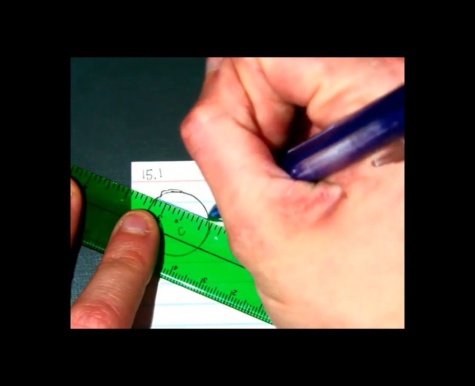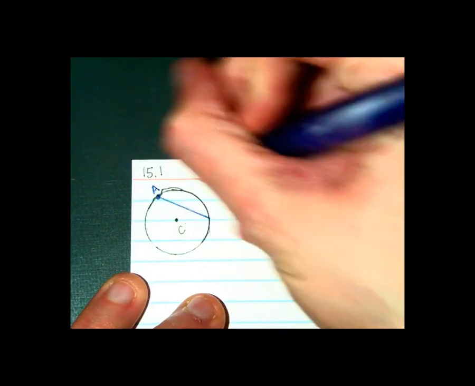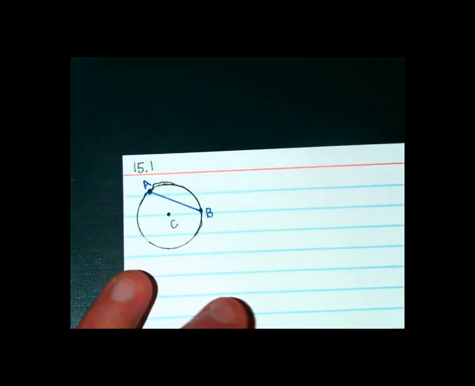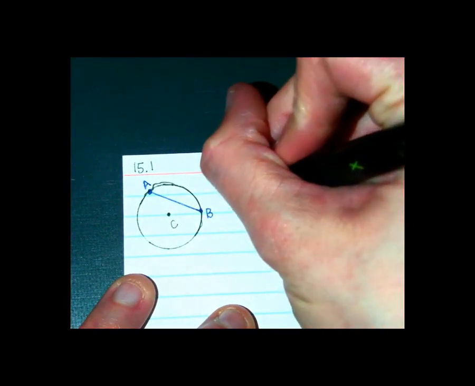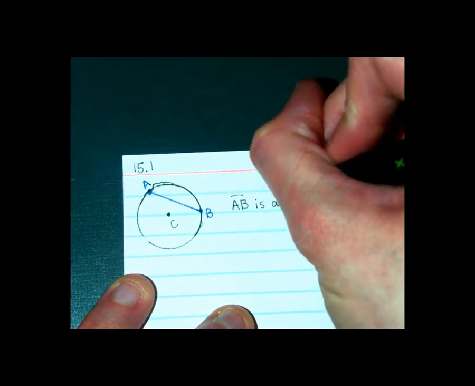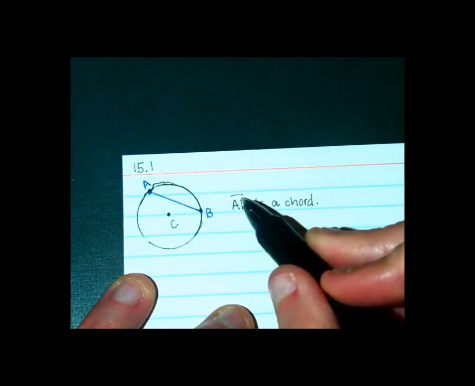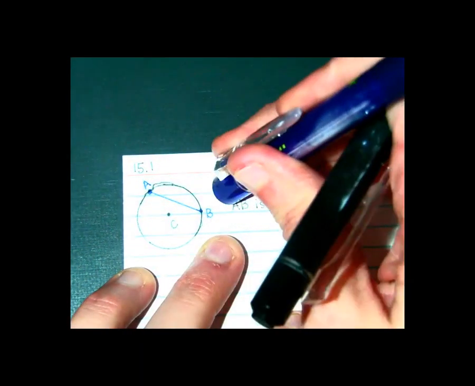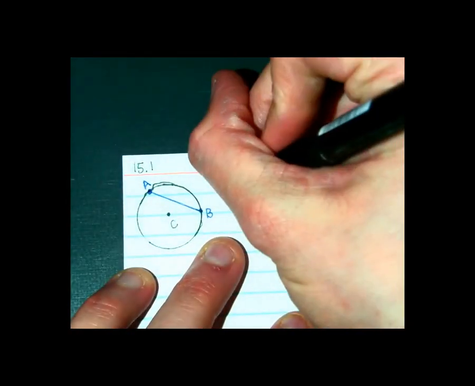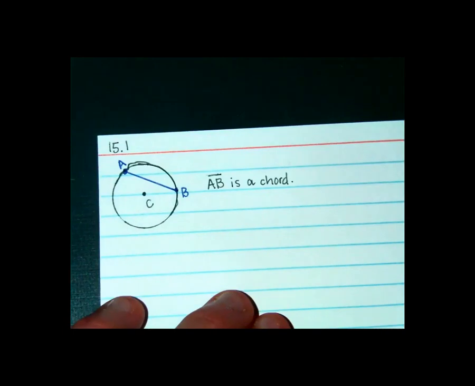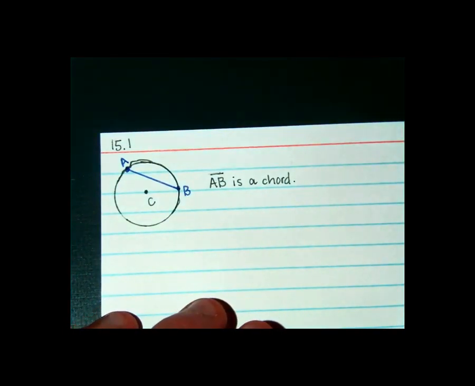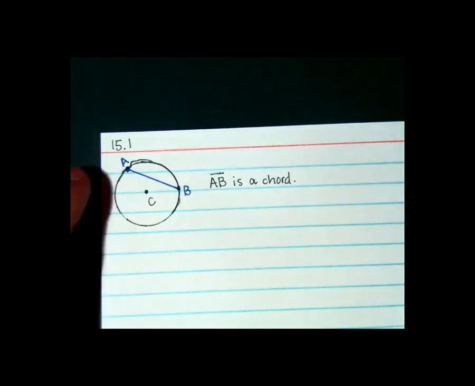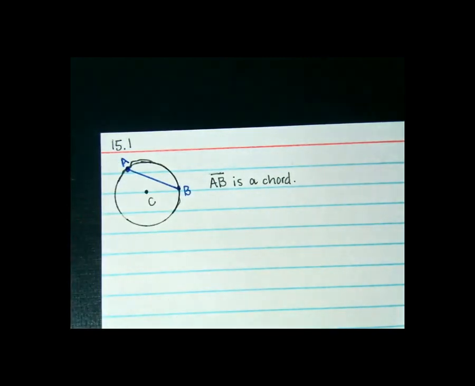Alright, taking your straight edge. A chord is just a segment in the circle. That's all it is. AB is a chord. The piece above AB is a line segment, because this is a segment inside the circle. It's not curved in any way. The diameter is a special chord, because it touches in two places. Notice it doesn't go outside the circle at all. There will be one next week that goes outside of the circle. There's actually two that go outside the circle. We'll talk about that next week.